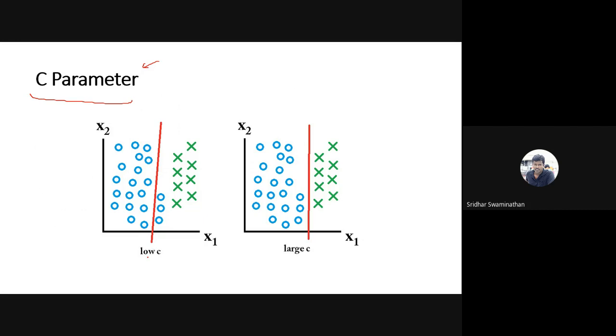Okay, so if you put a lower C, then the model will allow some kind of error. If you put a larger C, it will give a high penalty if you don't fit it well. So what will happen is the model will fit exactly in the middle. Okay, so setting a large error for the model, C is something related to the delta. If it is a large value, then the model will fit exactly, like 100% accuracy will be there. If you allow some kind of error in the training by setting a smaller C, then the model will settle with maybe 98%.